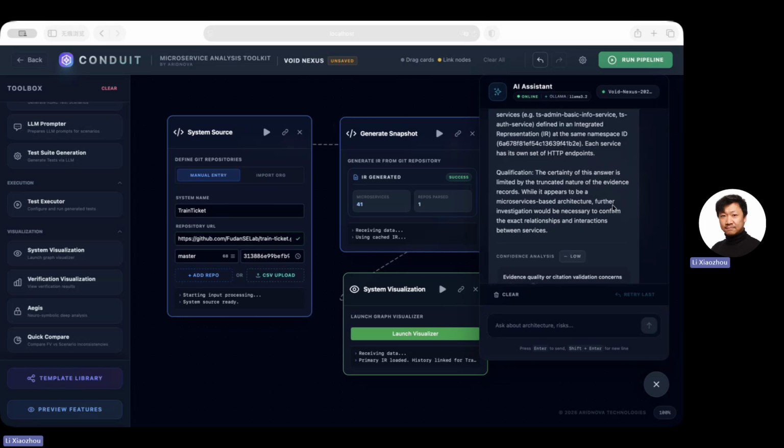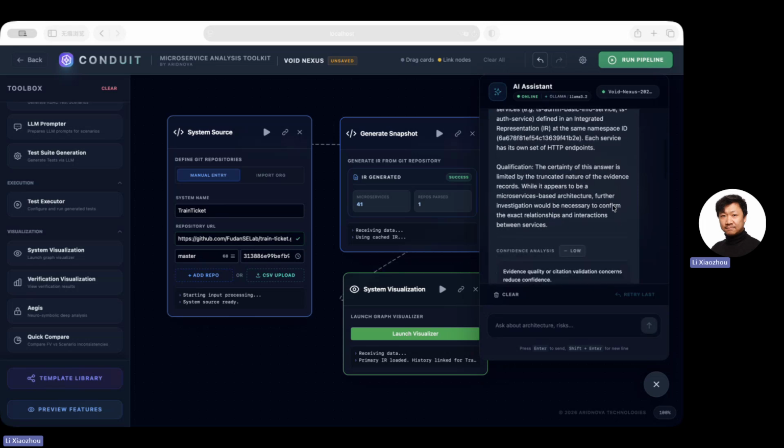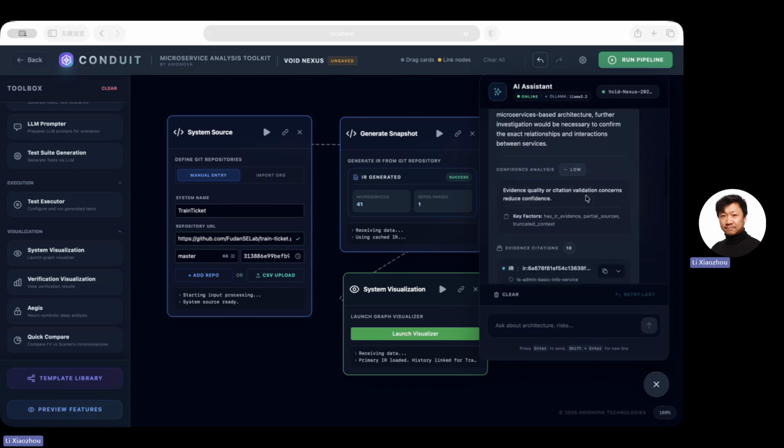Importantly, the AI assistant will give you a qualification based on the certainty of this answer. For example, in this one, the certainty of this answer is limited by the truncated nature of the evidence record. So the AI assistant doesn't have the full picture of the system. It can only answer based on the evidence it has here.